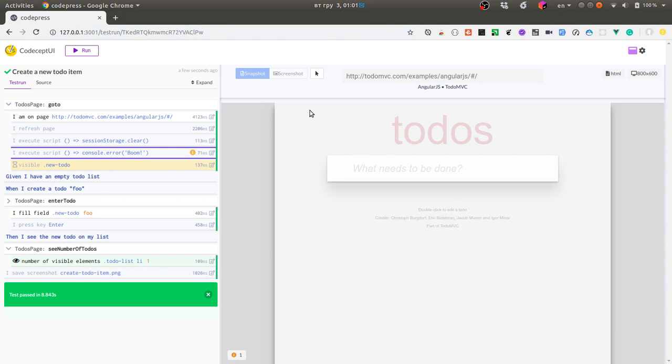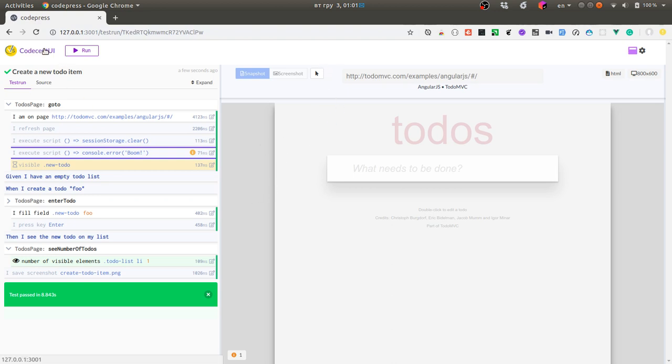You can execute your tests as you usually do in Puppeteer and WebDriver from CodeceptUI. So this is a very nice UI. You can probably search for locators. For now, these are not very efficient locators, just CSS, so I wouldn't use this feature yet. But probably we will improve it in next releases.